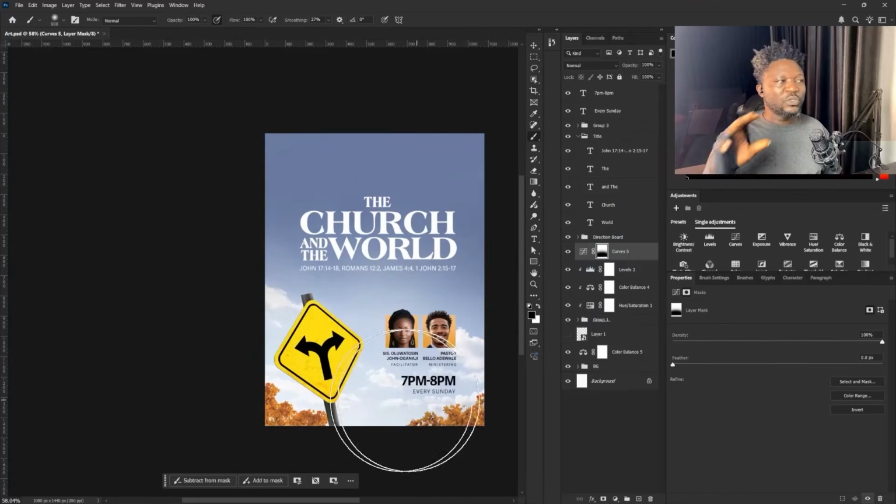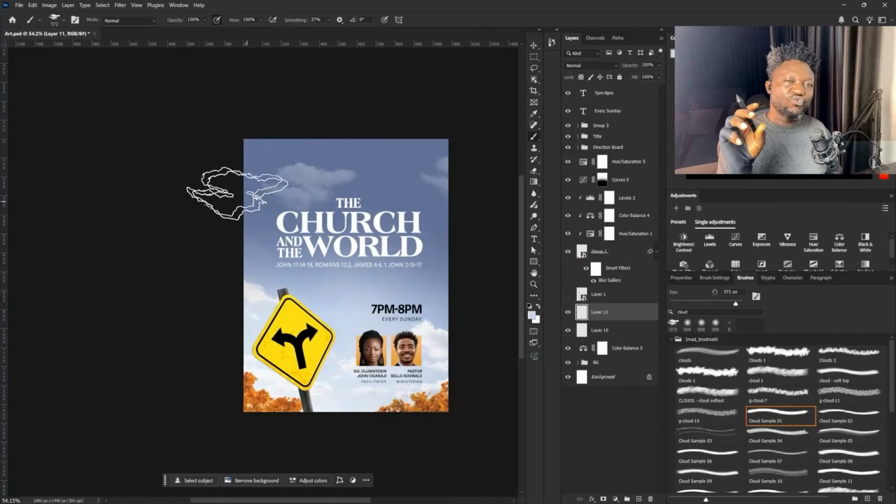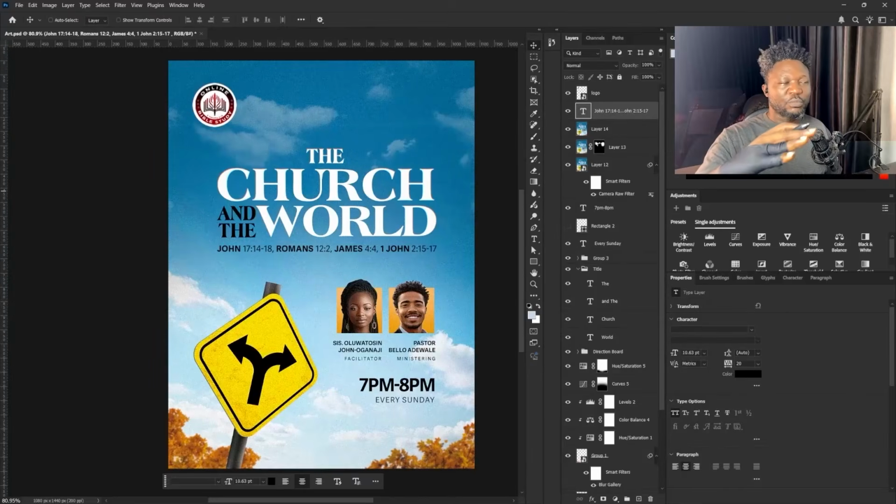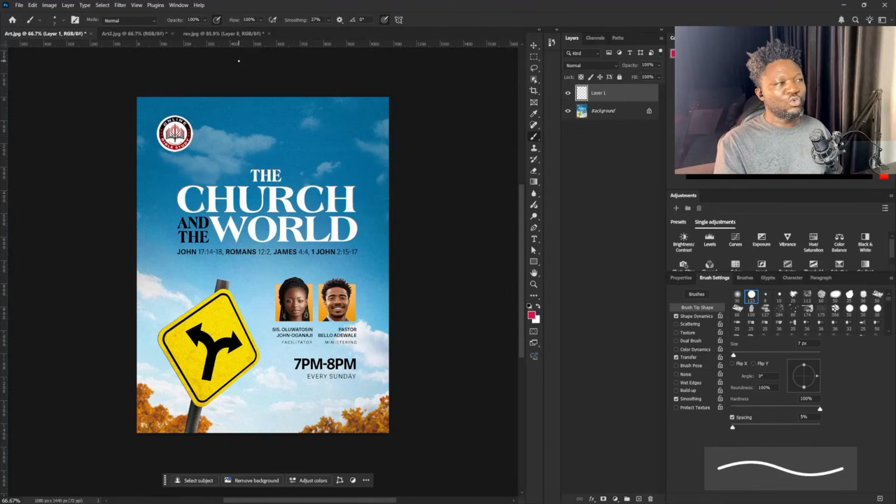And also I noticed that my title is not really visible, so I decided to add curve, and make it a bit darker in order to make it visible to the viewers. Then I also added cloud with my cloud brush in order to still maintain that cloud pattern in the project, because the use of cloud on your sky is also part of how you give life to your project and make it have that 3D effect.